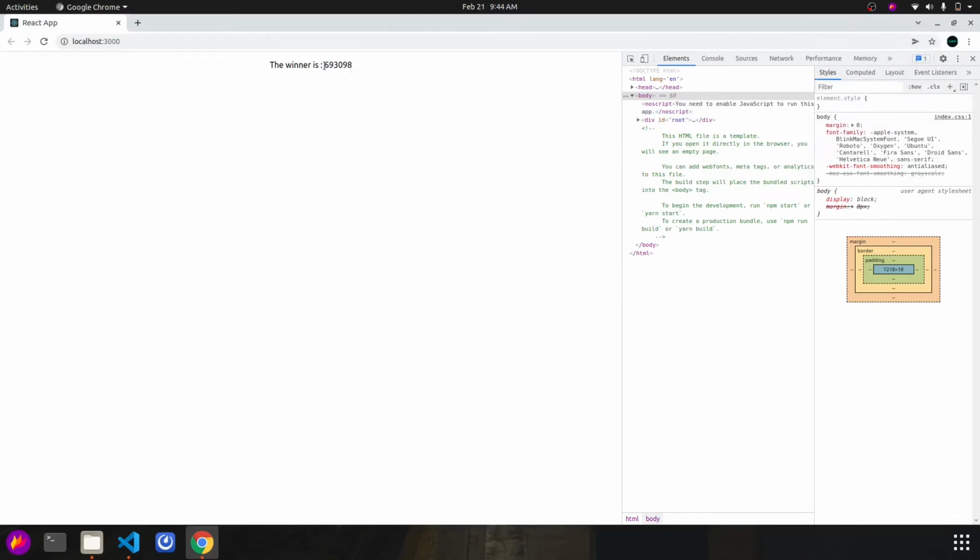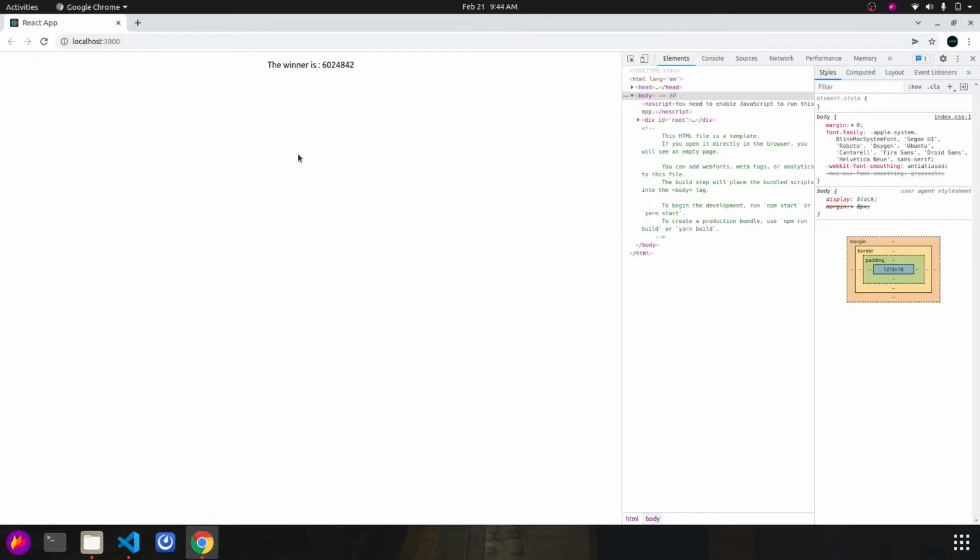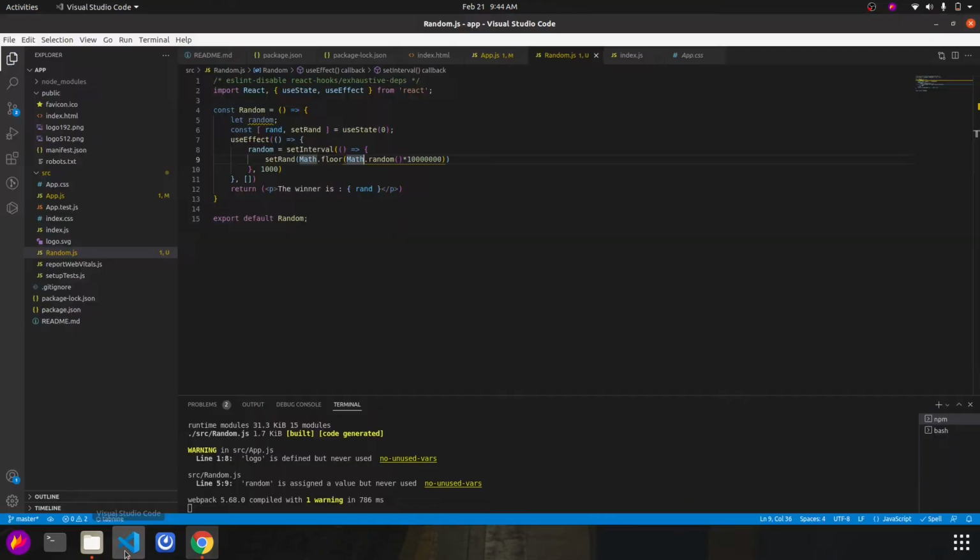Hey everyone. So in the previous video we generated a component which writes some random numbers every second, and today we are going to cover what components are, what the different kinds of components are, and how we can use them. So basically, components are the basic building blocks of a React application. Every page is broken into small components, and these components are isolated and work to achieve some kind of functionality in the React application.